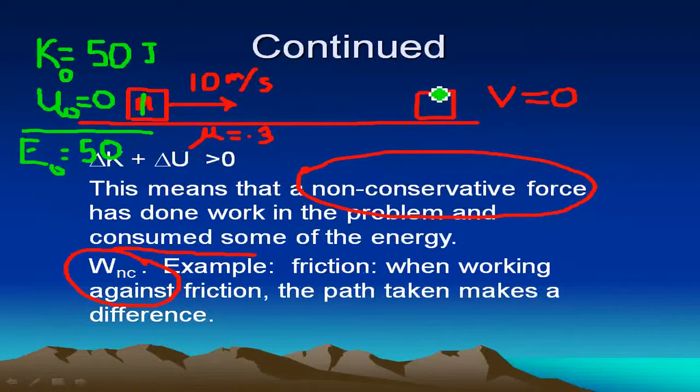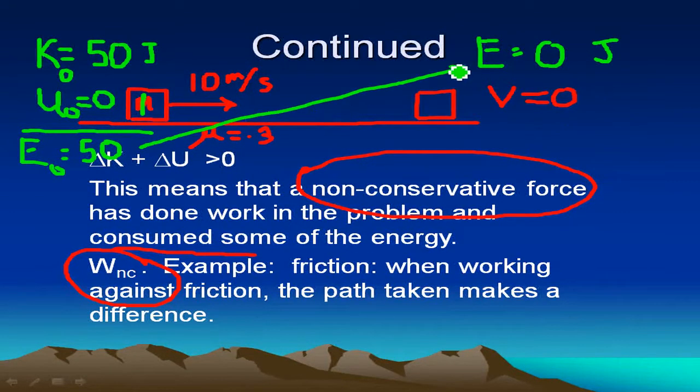Okay. Now go to the end of the problem. What is the total mechanical energy down here? It's not moving, and of course it's still on the same level surface. So it means we have 0 joules of mechanical energy at the end. So notice what happened. We lost 50 joules in order to do work against friction. So that's what we mean by a non-conservative force. It's not conserving the energy, it's eating up the energy.